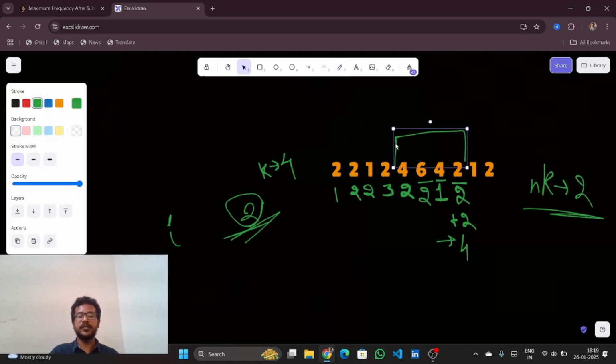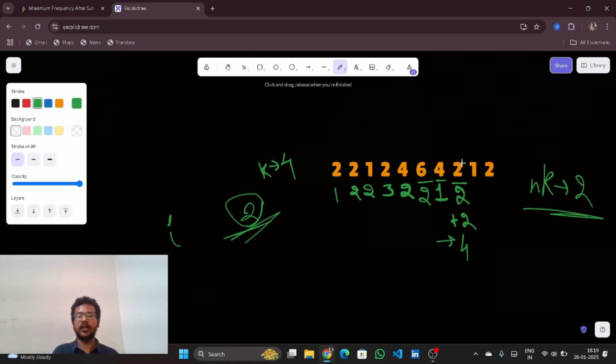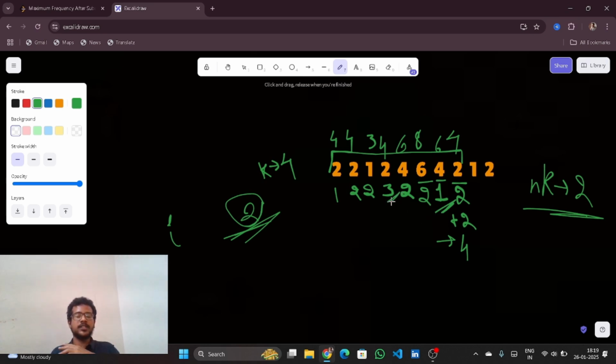If you see, instead of taking this, I am taking this one, this one, this one, and this one, and this will change. All the 2's are changed to 4, 4 and 1 is changed to 3. Here it is 4 and 4 is changed to 6 and 6 is changed to 8, 4 to 6 and 6 to 4. So the number of times I got here, it is 3, right? Initially the number of times I got 2 is 3.